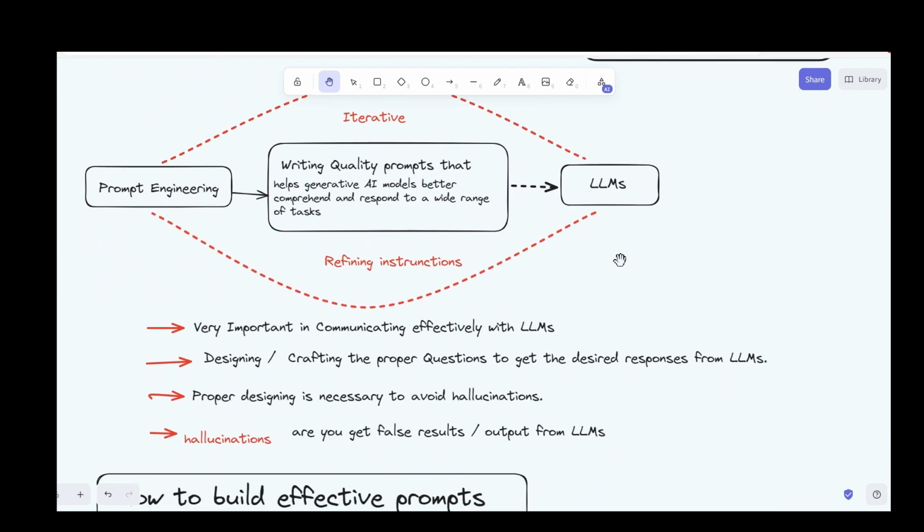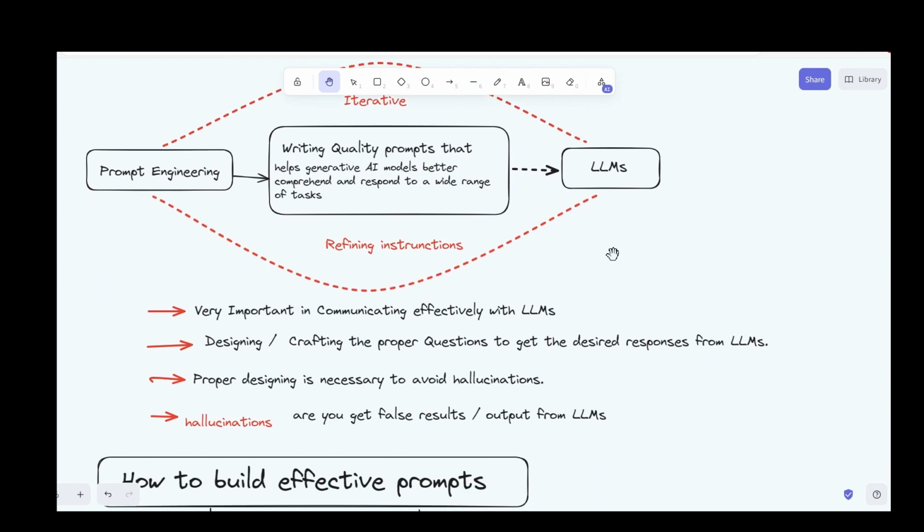Okay, a very important point. Prompt engineering is very important in communicating effectively with LLMs. Designing or crafting proper prompts to get desired responses from LLMs is also called prompt engineering.